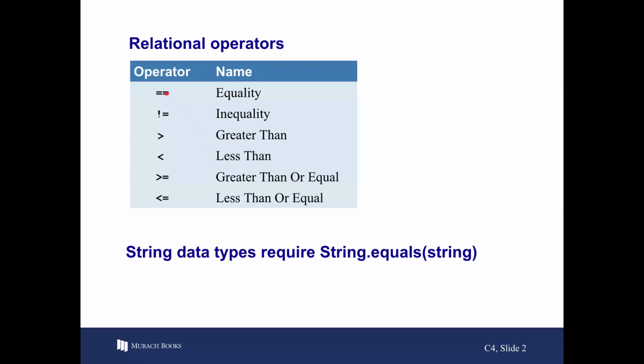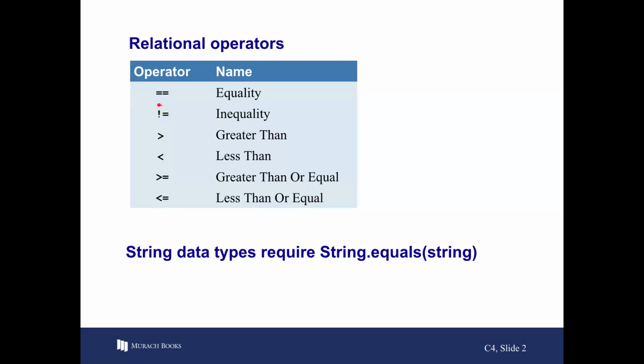So greater than, less than, greater than or equal: these are the same symbols that we use in math. These are a little unique. The equality symbol is the double equal. Remember, we use a single equal for an assignment. We use the double equal for equality, and then we use the not equal.